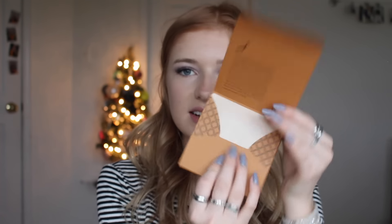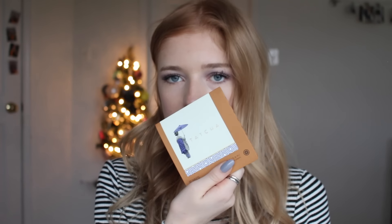The last thing in here is Tatcha Japanese beauty papers. I believe these are 30 sheets — they're blotting papers. If you have an oily face, these are really great to carry around in your purse. I can't wait to carry these around. Like if you go to a dance or formal or a special event and you want to have blotting papers with you — they absorb excess oil without disturbing makeup for petal fresh skin. I've never had blotting papers before; I've just borrowed some from friends. These are $12.